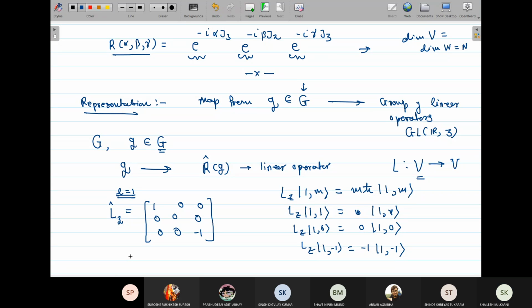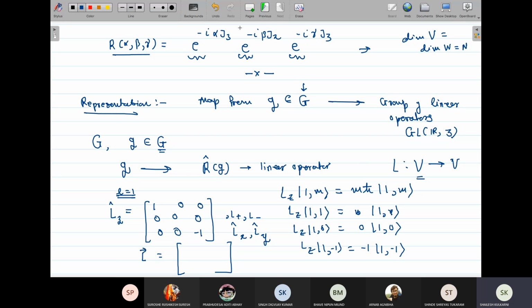Okay, agree? Similarly, by using L plus and L minus, you know what the LX operator, LY operator and LZ operator are. So basically, you know L, right? You can have the matrix for L. You can take that matrix and exponentiate it, and from that process you know the rotation operator which acts on your states.